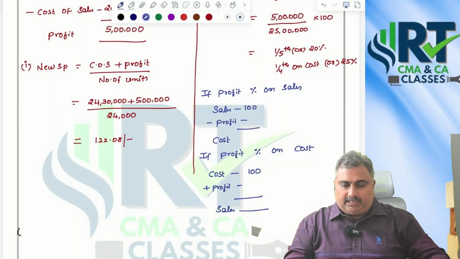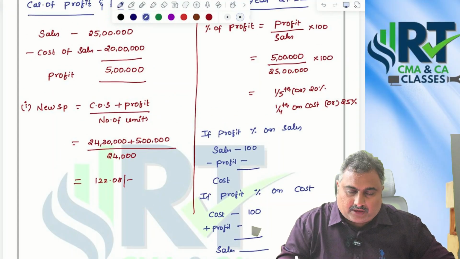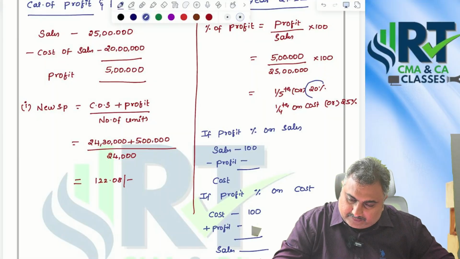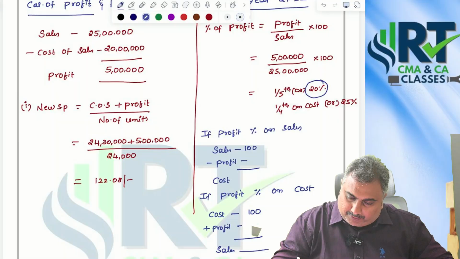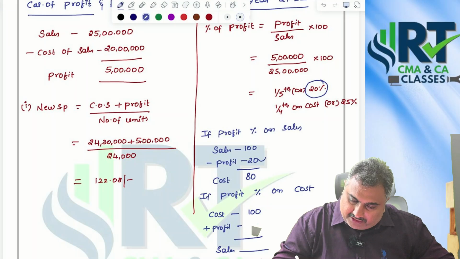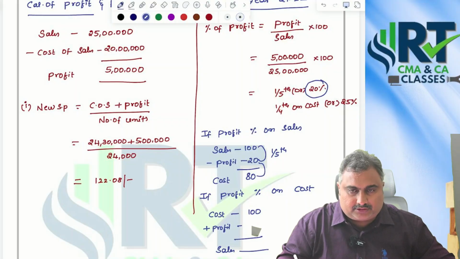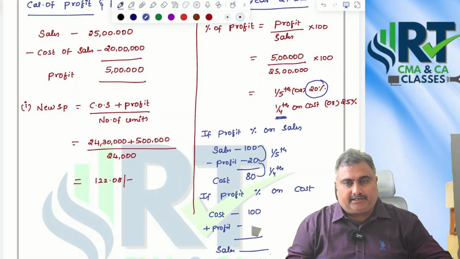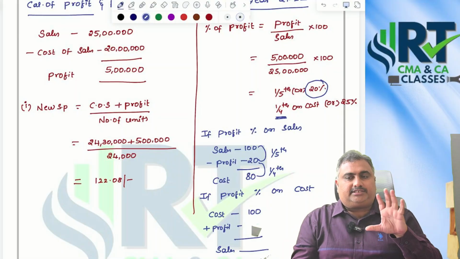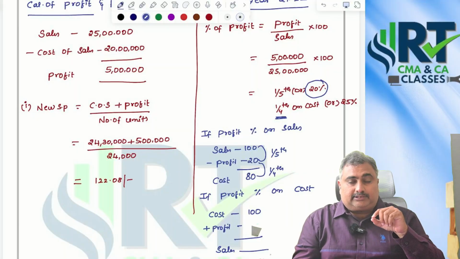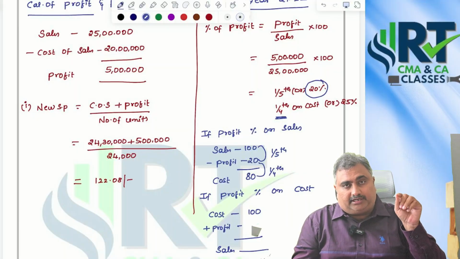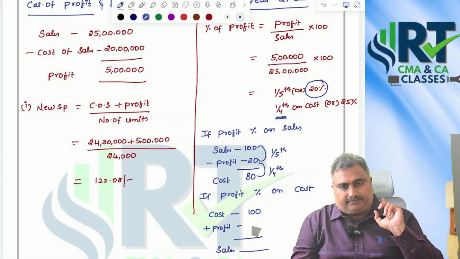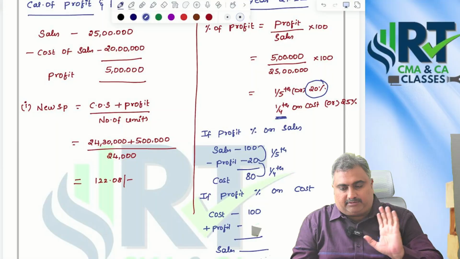Like this. Here in this problem, they said profit on sales 20%. So profit will be 20, then your cost will be 80. Now 20 by 100, how much? 1/5. Then on cost, 20 by 80, how much are you getting? 1/4. That is what we wrote here. I hope you understand. Next time onwards, no need to get confused. This concept will help you even in financial accounting, in several areas.